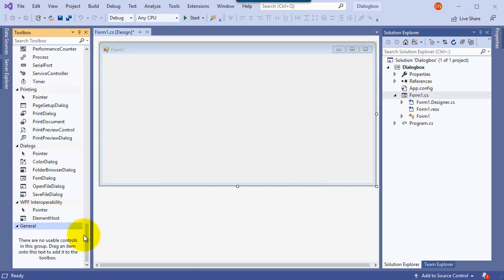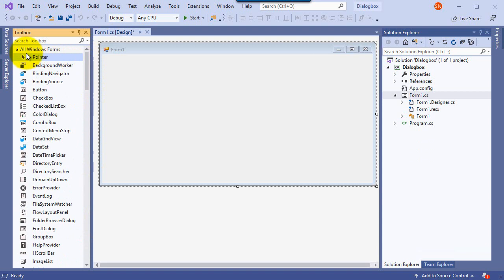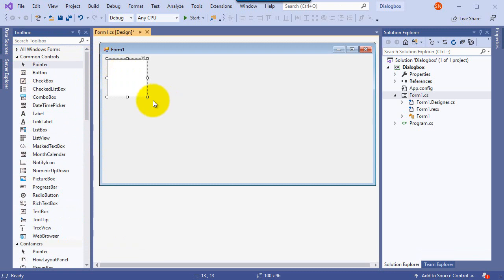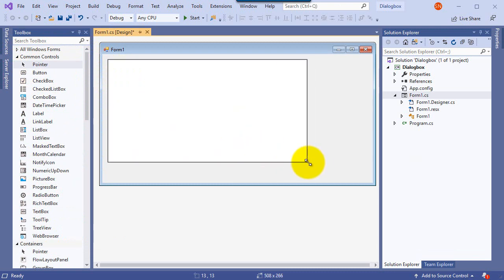From this toolbox I'm going to add the common controls. I'm going to add rich text box this time. This is a new control, and rich text box is similar to the text box, but it has some enhanced features of notepad text boxes.